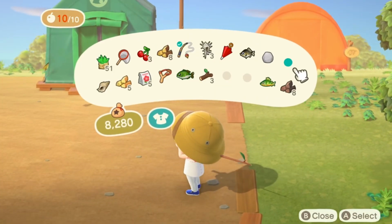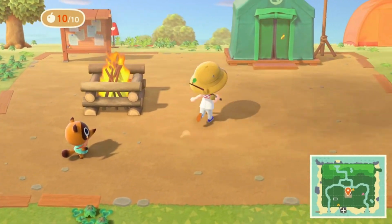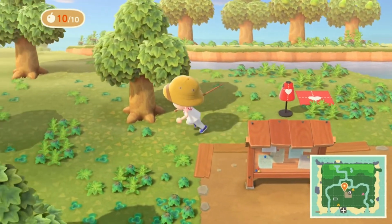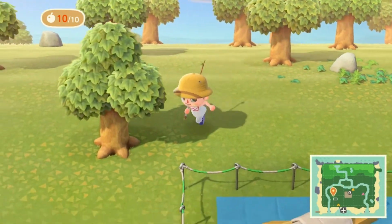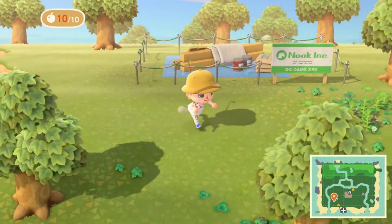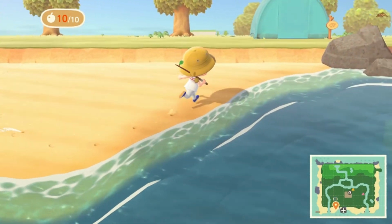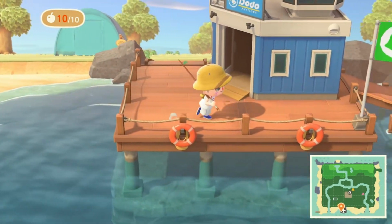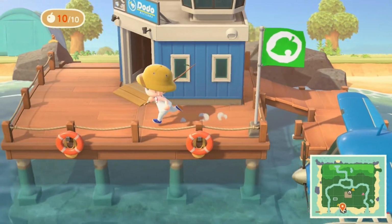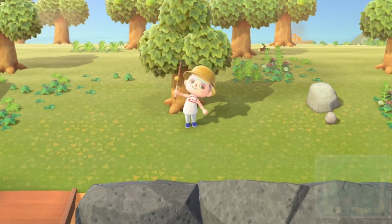Alright, what do we have going on now? Ah, our slingshot. Maybe we can find a present or a gift flying around. Or maybe we'll do that on the next episode. Again, I don't see anything on the beach. No fish around the airport.